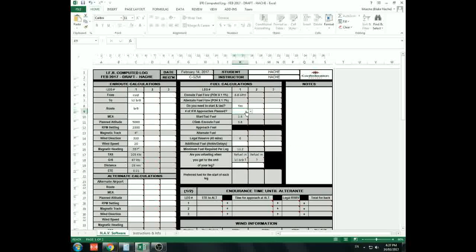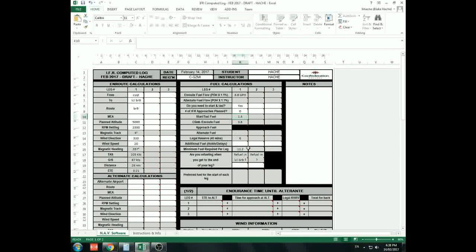How many approaches am I planning? Well, the thing you need to remember with this log is that for an IFR training flight, the first leg is just getting out to that imaginary waypoint. So the first leg is ending at that imaginary waypoint along the Bravo Romeo 9. So we're not actually planning any IFR approaches, and that's why we have the option of 0. And when we plan on coming back to Thunder Bay, that's when we will input the number of approaches we are planning.